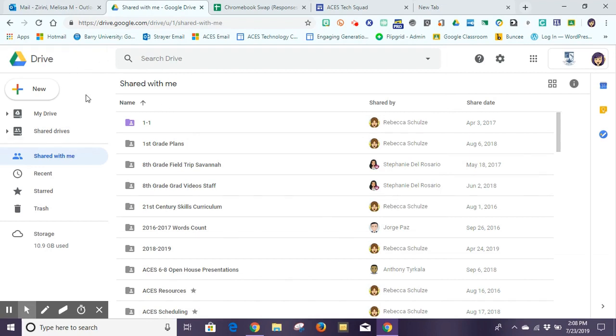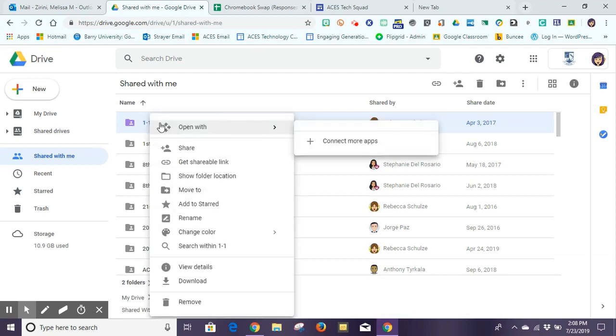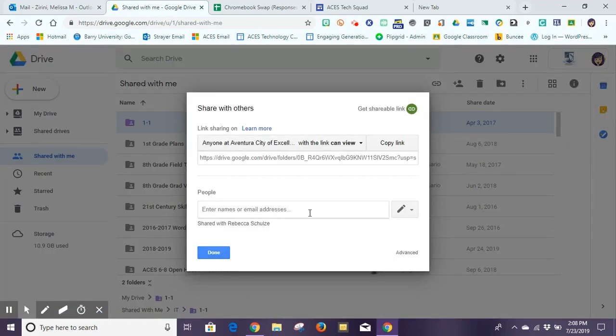Let's talk a little bit more about your sharing options when it comes to your Drive. So for example, if I go ahead and want to share this folder with more people, I can either, as I said before, share with specific people. I can just enter the names or their email address of the person here, and I can choose whether or not I want that person to be only able to view the file or if they have actual editing rights to this. I can also just get a link and be able to share this link through an email or just have easy access to these files and folders without having to put in the name of all the people that I may want to be able to view the file.